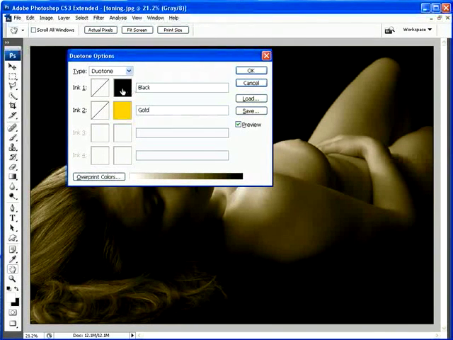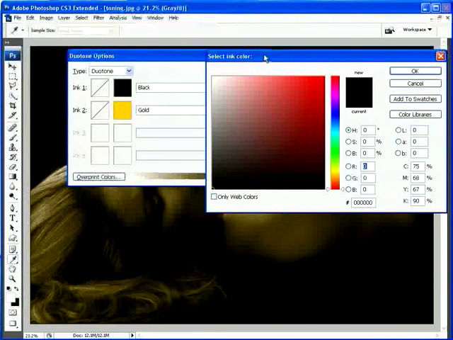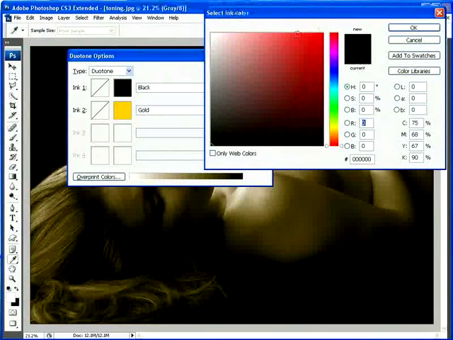Now I'm going to go to black and have a look at turning that into a slightly darker brown to complement the highlight colours we've got. Let me just slide that up there so you can see a little bit more of the background. Now at the moment our current colour is black, but we can tweak that by placing any colour at all into there.